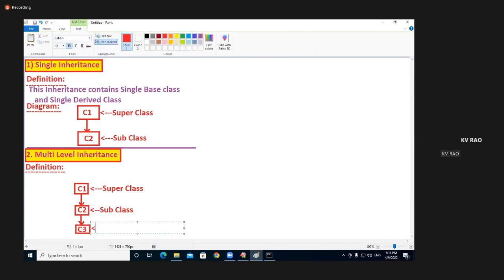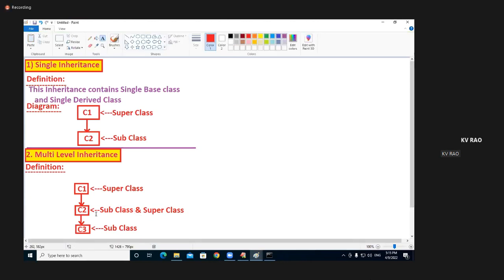Subclass, and C2 is called that type. Which class? Super class. When I take C1 and C2, C2 is a subclass. When I take C2 and C3, C2 is the superclass. So C2 is acting as both a superclass as well as a subclass.